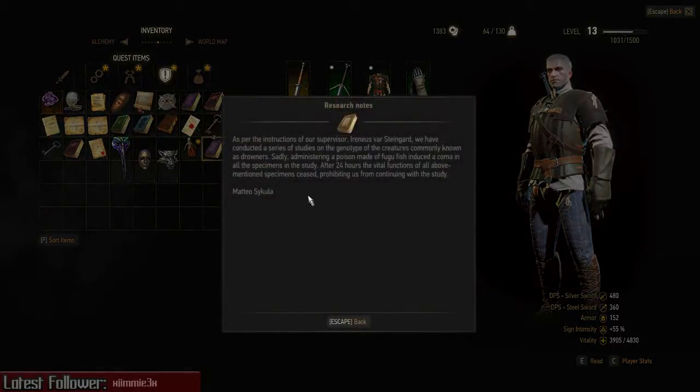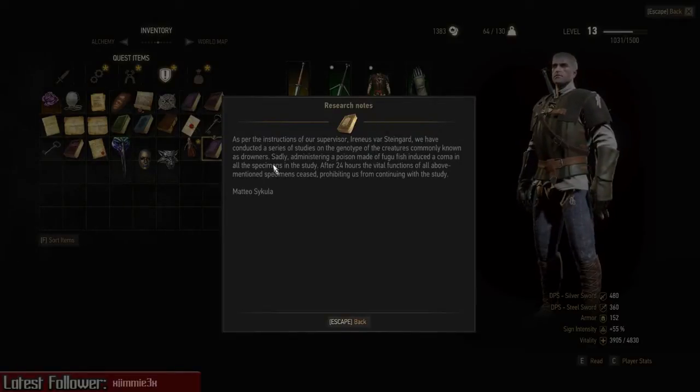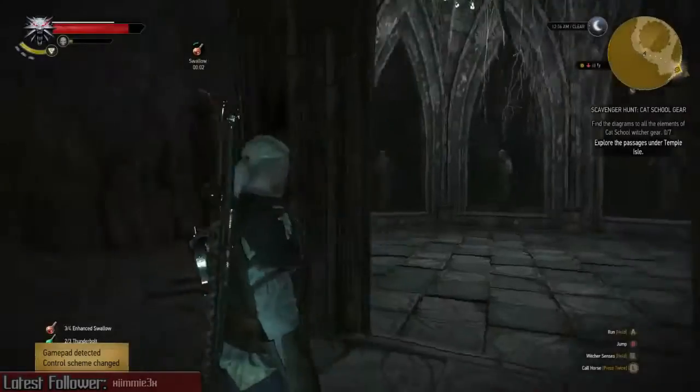There it is. That's what I thought. As per the instructions of our supervisor, I don't know how to pronounce the name, Steingard, we have conducted a series of studies on the genotype of the creatures commonly known as drowners. Sadly, administering a poison made of fugu fish induced a coma in all the specimens in the study. After 24 hours, the vital functions of all above mentioned specimens ceased, prohibiting us from continuing with the study. That really doesn't help at all. Thanks.